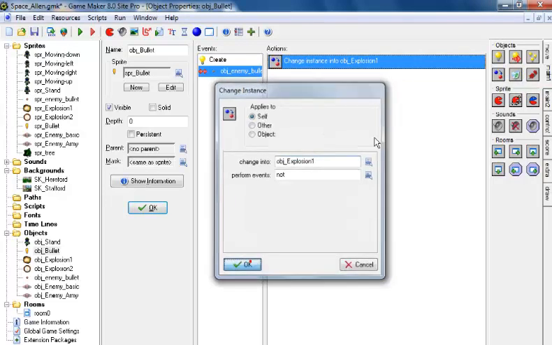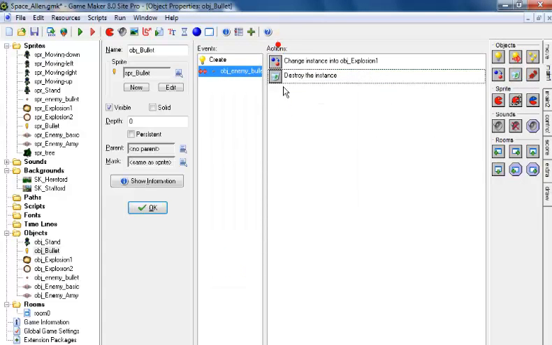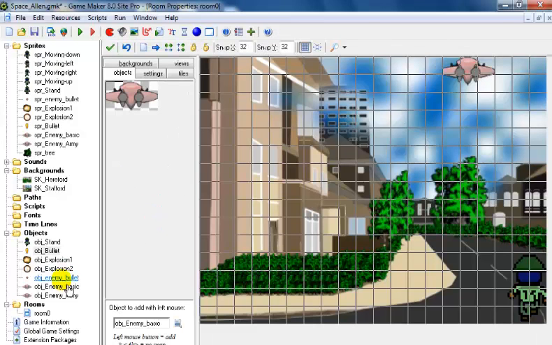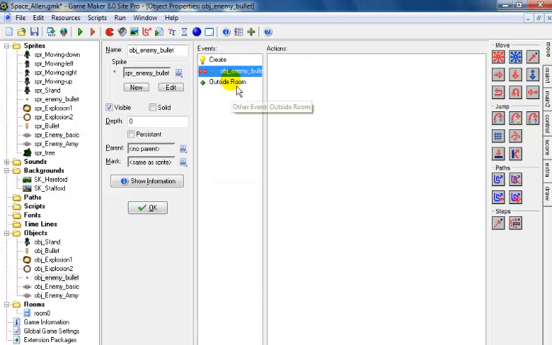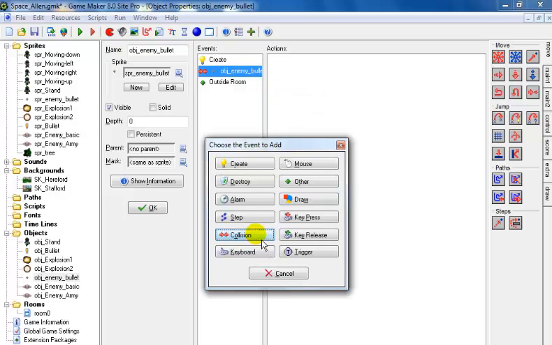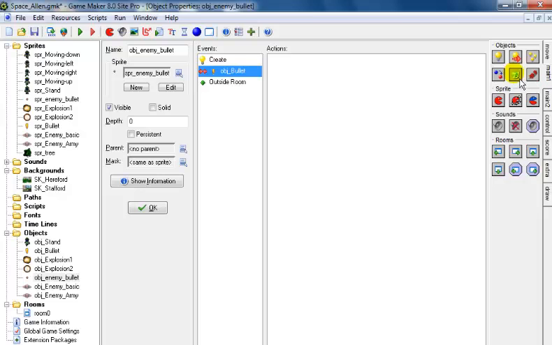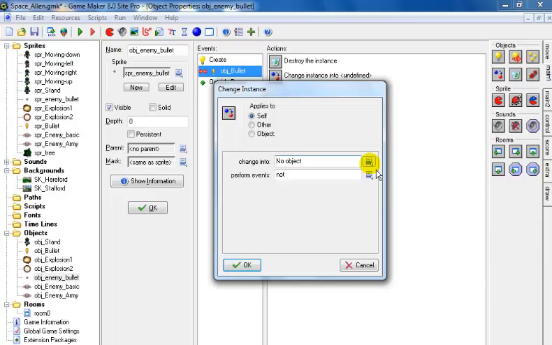Let's self-destroy. So the bullet will destroy self, and we might as well just repeat the same thing for this guy. This enemy bullet, if it collides, let's change that to collision with this guy here. So destroy self as well, and the explosion, maybe one we do.